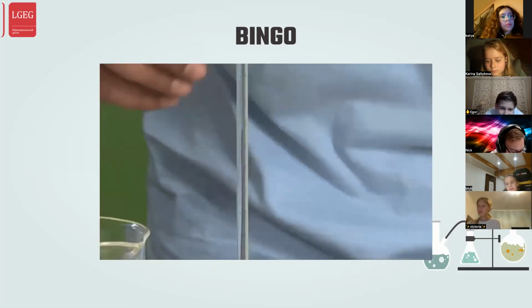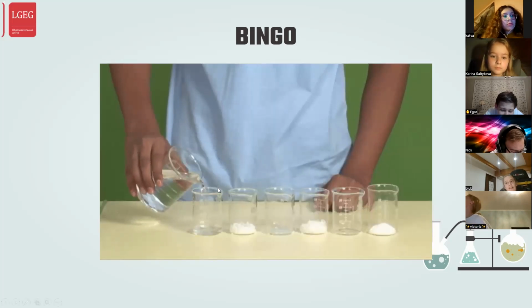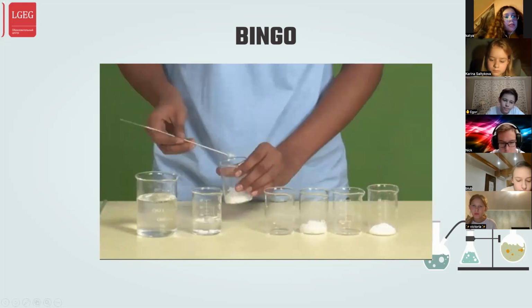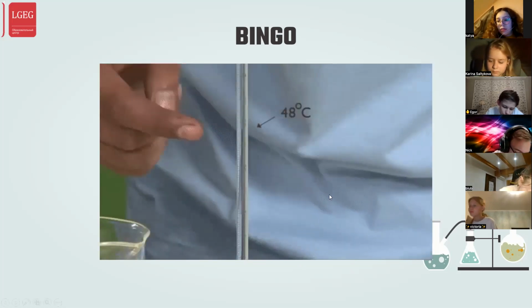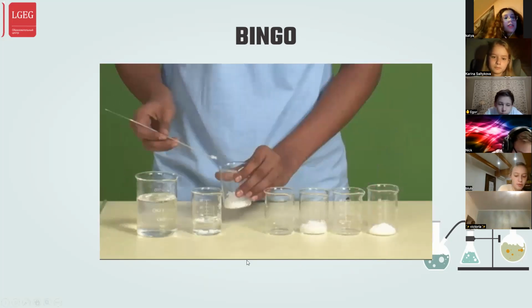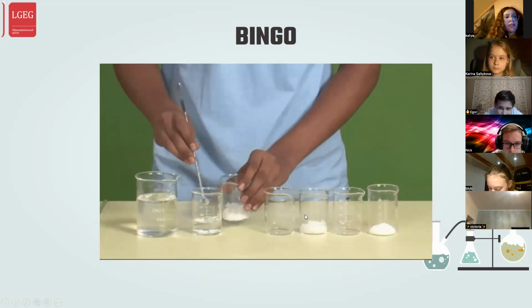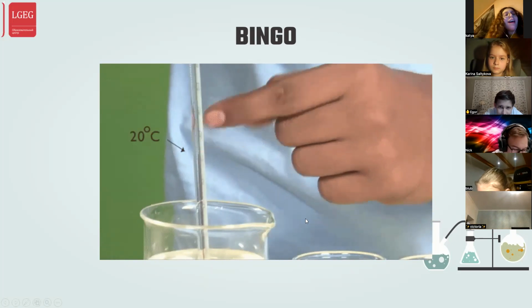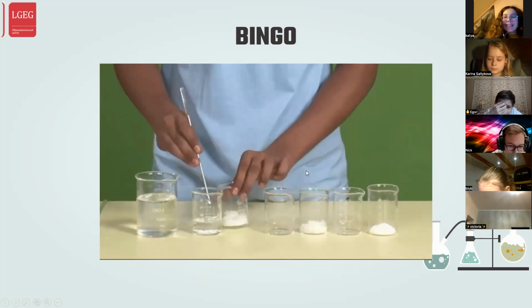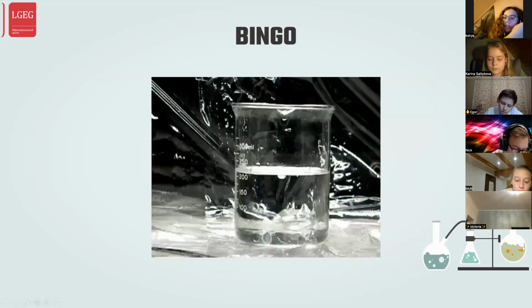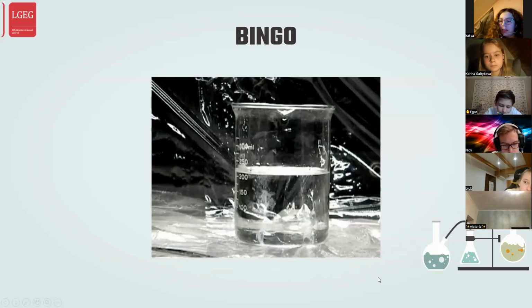Let's look at the next one. So we had 20 degrees, we added something. Now we have 48. Temperature change, yes. Is it counting then, like 2 vertically? No, it's only if you have all 6. We will see who will have all 6 first. Okay, what is this here? Smell change. Smell change, yes. Good. Next one.